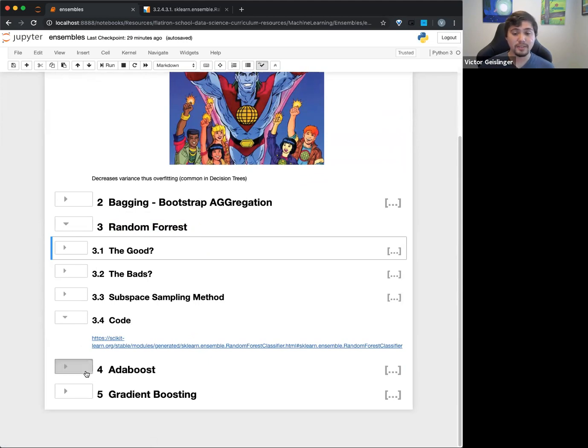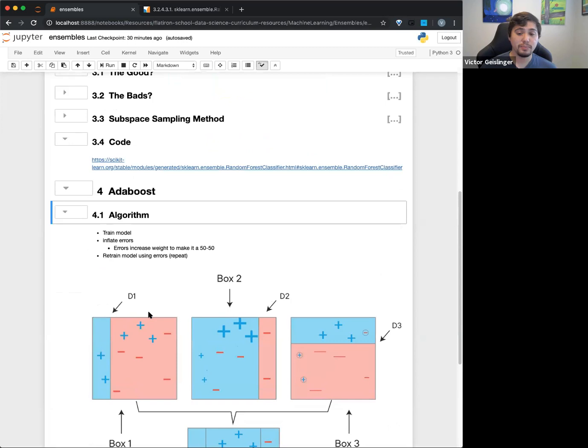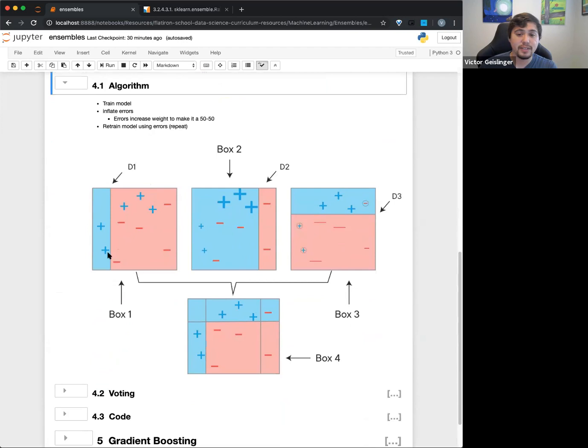So next one is Adaboosting. It's a little more complicated than a random forest, but super useful too. Basically the steps of Adaboosting are that you have your data. And this is again taken directly from the curriculum, walking us through. What you do is make a split and ask, what was right, what was wrong. You increase those errors, so they're more emphasized, and then you make a new split. And then you keep repeating this over and over until you have the number of splits that you want, or whatever your stopping condition is.